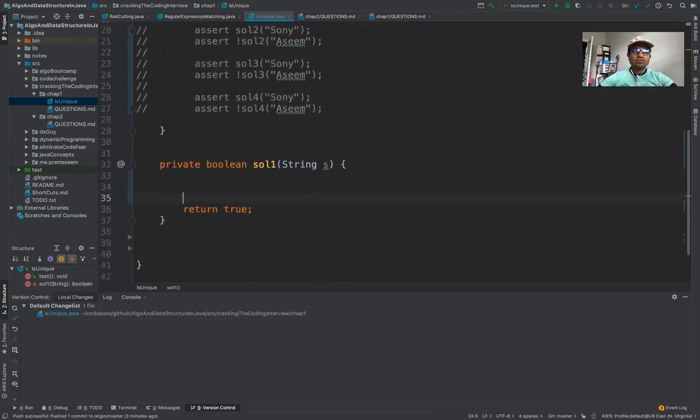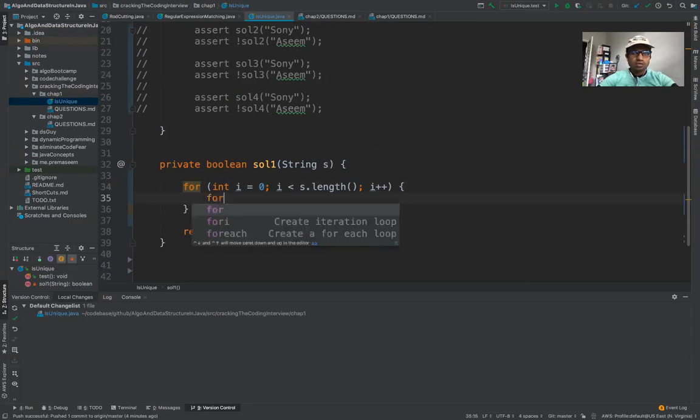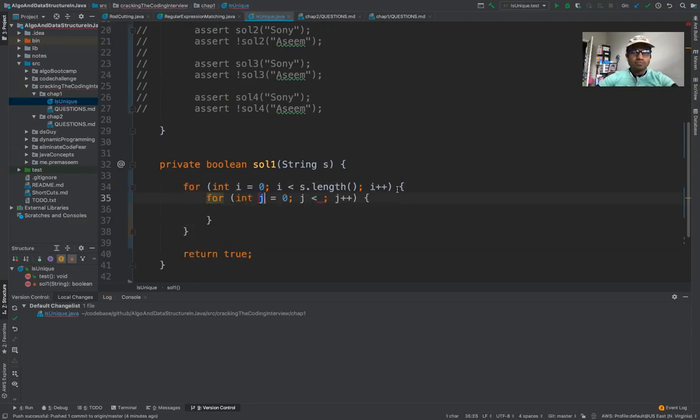So the first solution we can do is solve it through brute force, which means all the strings are essentially a character array, so we will iterate over it. First we will iterate from 0 to length, actually length minus 1, so that would be the max.